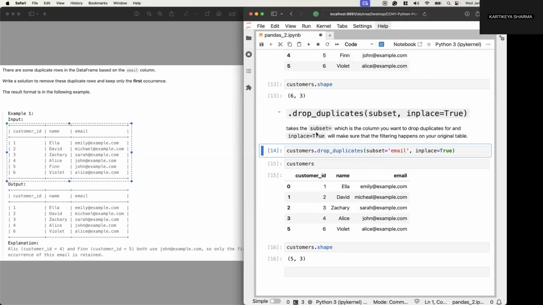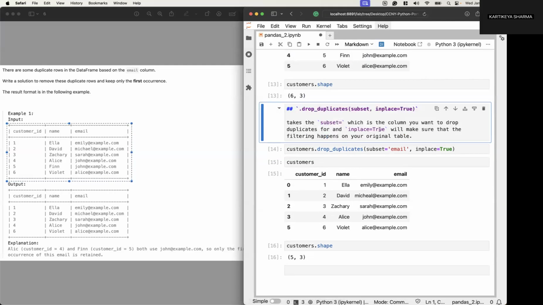So that's really what you have to take away from drop duplicates. It really expects one argument. This in place equals true is optional. I guess I can write optional here.